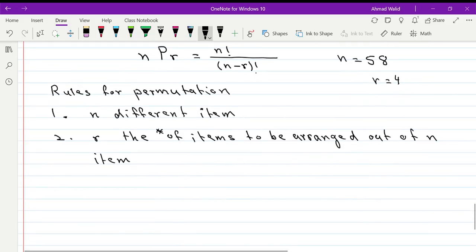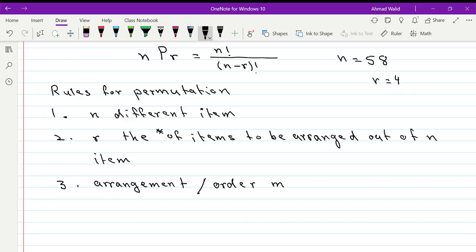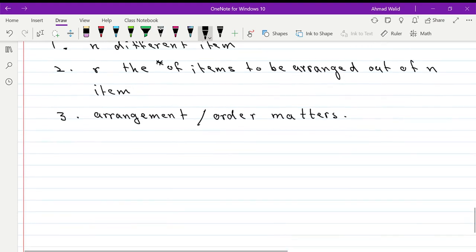Rule number 3, arrangement, or you can call it order, matters. Arrangement matters here. Which county you want to go first, it matters to you. Correct?